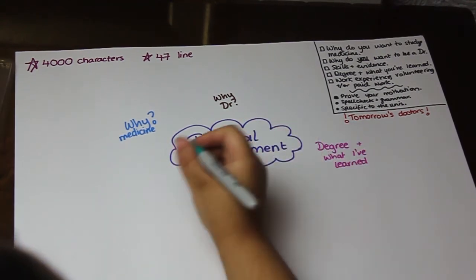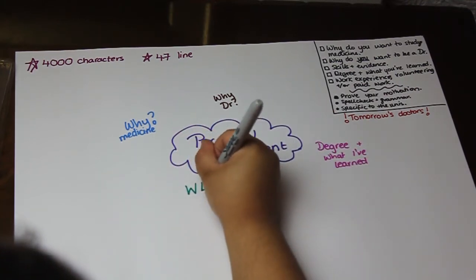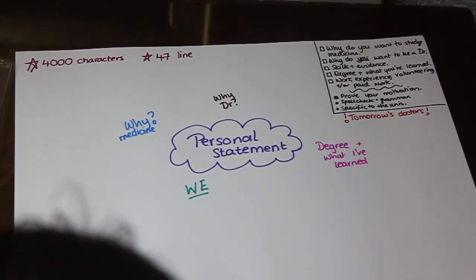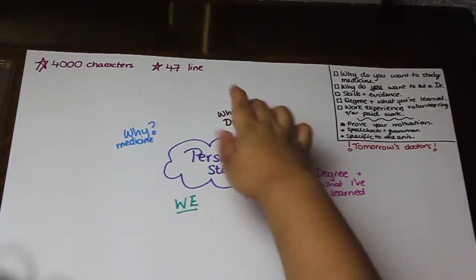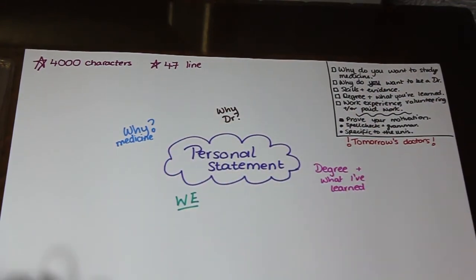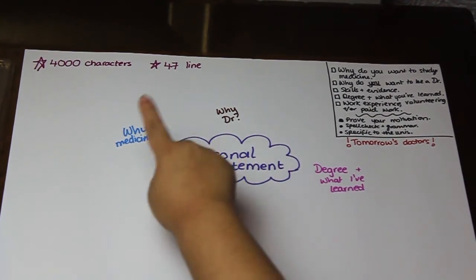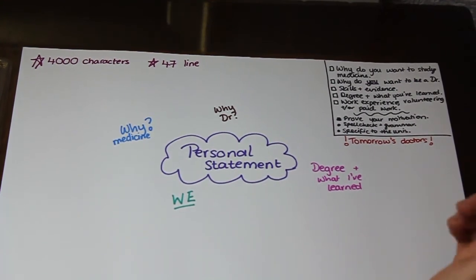Okay, so I'm just going to put work experience. I need to save space for that, because that's going to be quite a big section. We've got each of these sections listed around here, and you can go through them in any order you want. I'm just going to start there and go around because that's easiest, but if you're doing it, you don't have to do it in the same order.